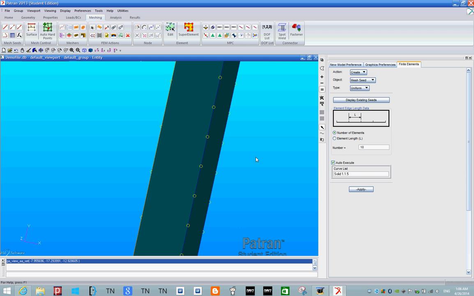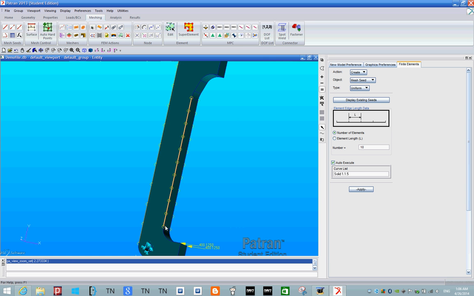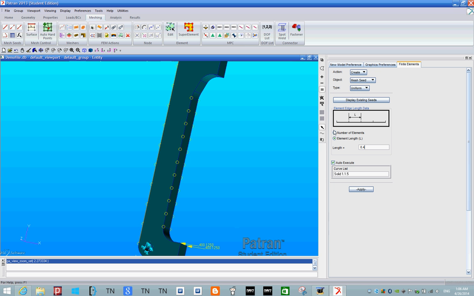So what we're going to do instead is we added our 10 and we like the spacing on here. So now we just kind of visually look and say, hey, this looks almost like 0.4 of an inch. So now let's go to edge length, and instead of defining number of elements, we're going to define the exact length that we want to be between the seeds. So now if we click on here, well, we notice it's pretty close. It's off by a little bit. I guess 0.5 would have... No, I'm sorry. This is the new one, so 0.3 would have been closer. So let's go to 0.3.